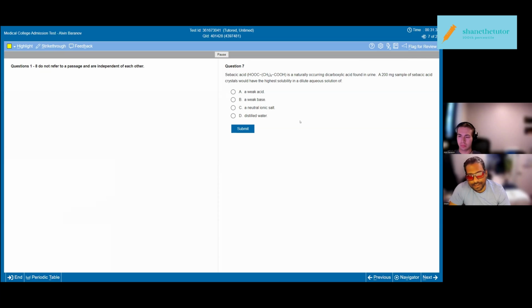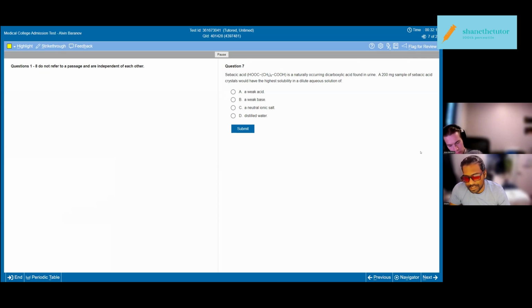If it's a strong acid, it'll get maximum deprotonated, 100%. But if it's not 100% dissociated, what can you put it in to make it dissociate more? Well, you could put it in a base. If you put it in water, it'll dissociate into H plus, and if it's not strong, it won't dissociate all the way. So what can you do to make it dissociate all the way? You can add a base to it.